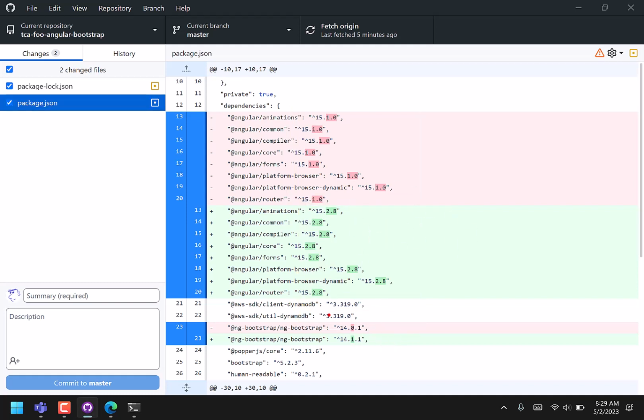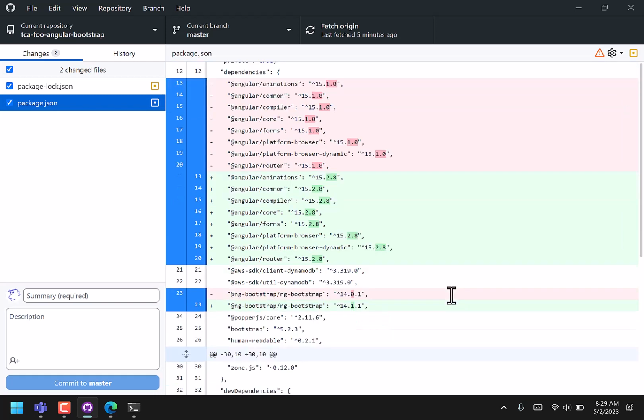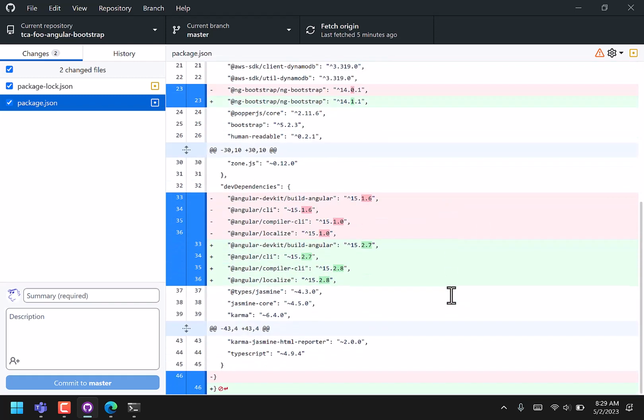And also, this one plays a mind trick on me, but we went from ng-bootstrap 14.0.1 to 14.1.1, right? And some other updates as well. So we'll say updated Angular packages before adding service worker. I'll commit that and push that.